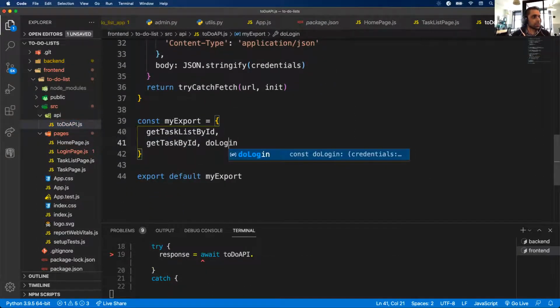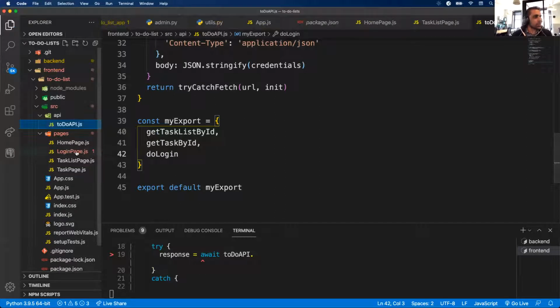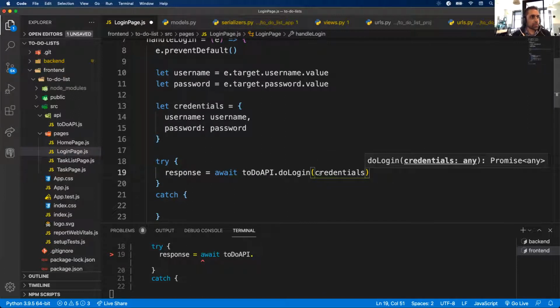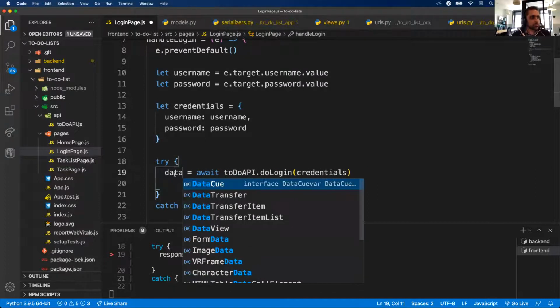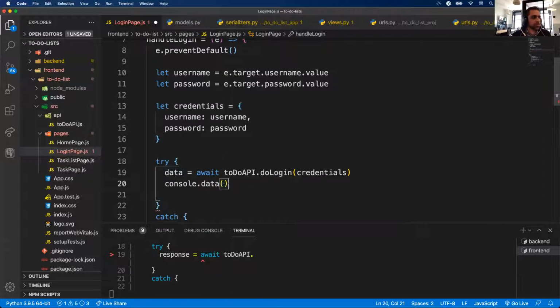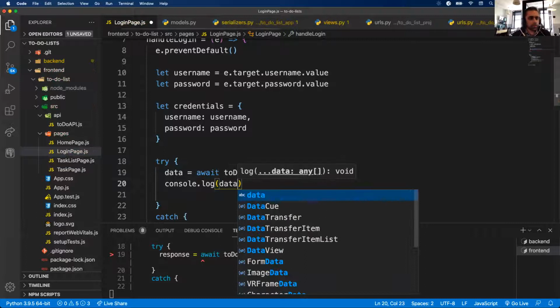Do login. All right, so our login page we'll call to do API do login, pass in our credentials, and let's see what we get back. So assuming we get something back, let's call it data. All right, let's see what our data actually looks like. And hopefully it's something that we expect.